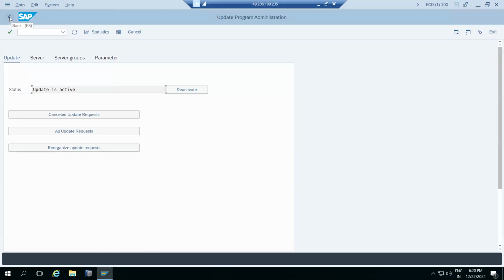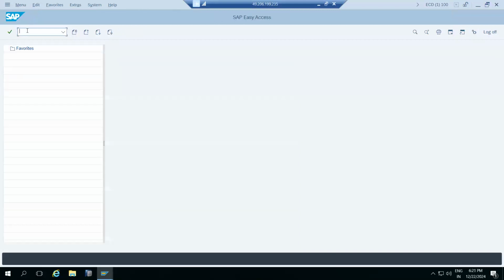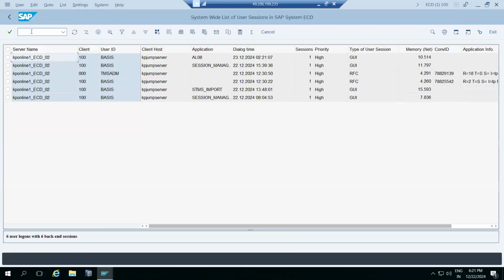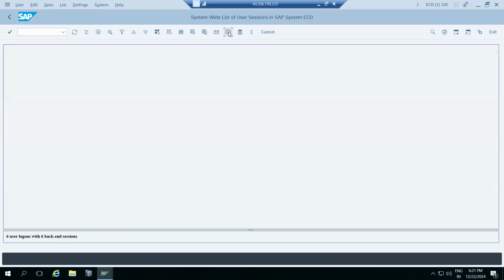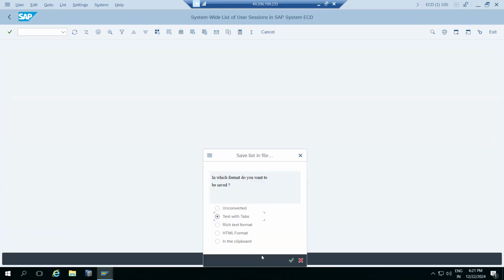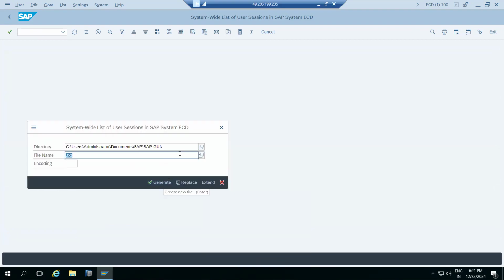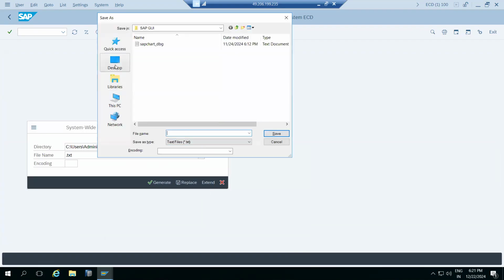One more doubt. If the client is asking for a user list, which T-code can we use, AL08 or AL16? You can check AL08. Because if you have multiple application servers, everything will be recorded in this list, showing the users currently logged in. Then you can copy the list to your local notepad or wordpad.